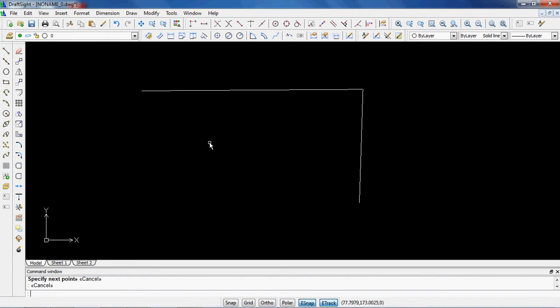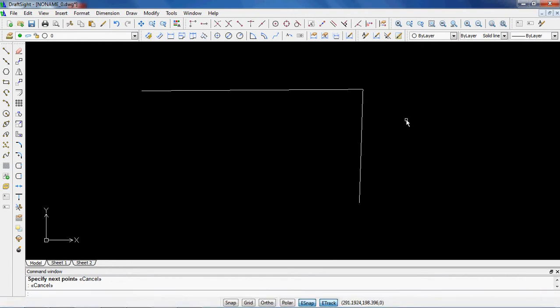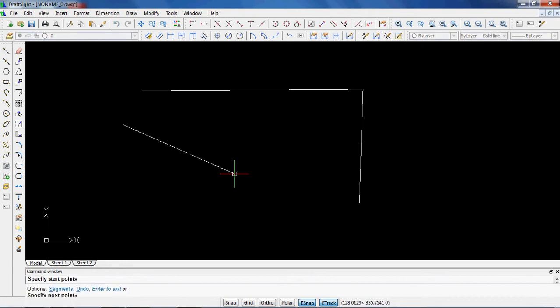F6, what F6 does is down here next to E-track, you see these numbers, actually there's two commas. The first number is the X number, the second number is the Y number, and the third number is the Z number, which won't come into play for us because that's when you're working with 3D. All F6 does is turn those numbers off, or basically freeze them. So if I draw a line and I hit F6, then those numbers no longer are moving.